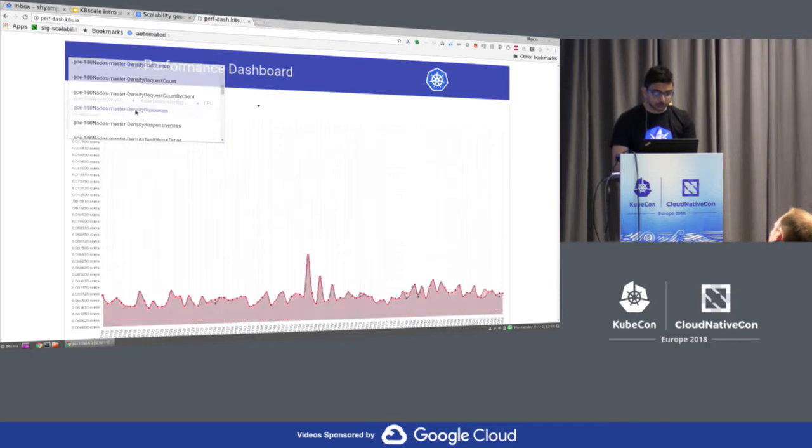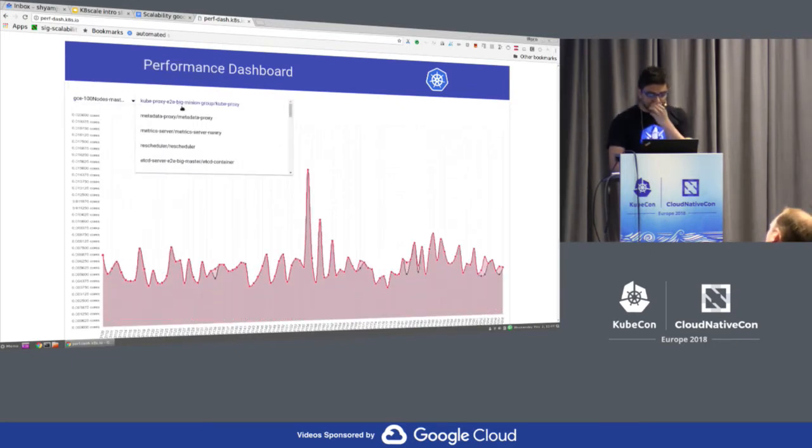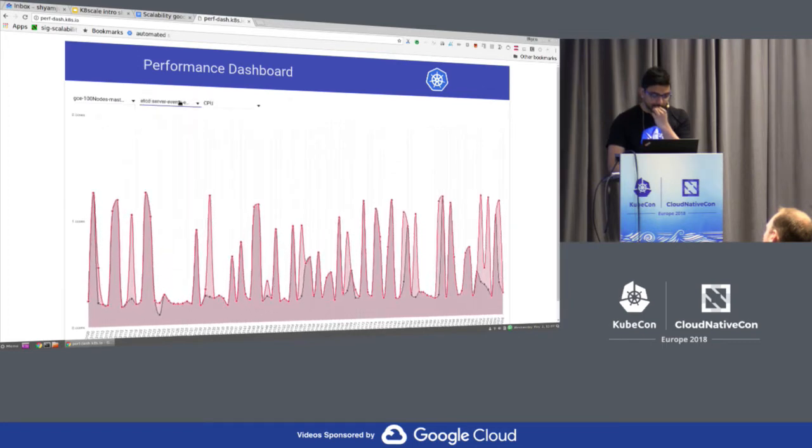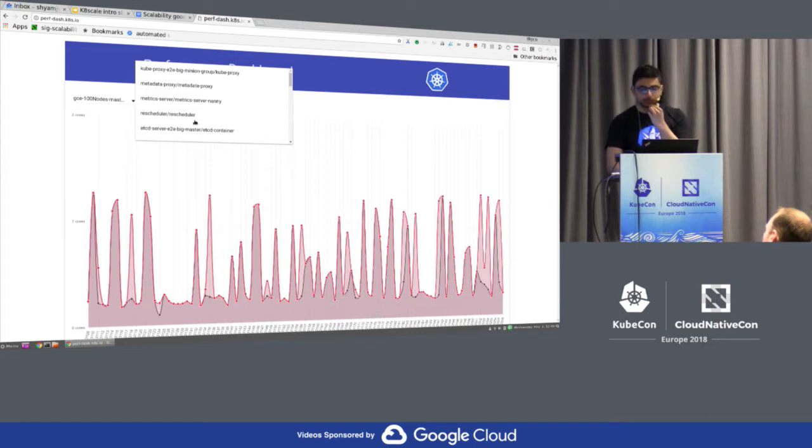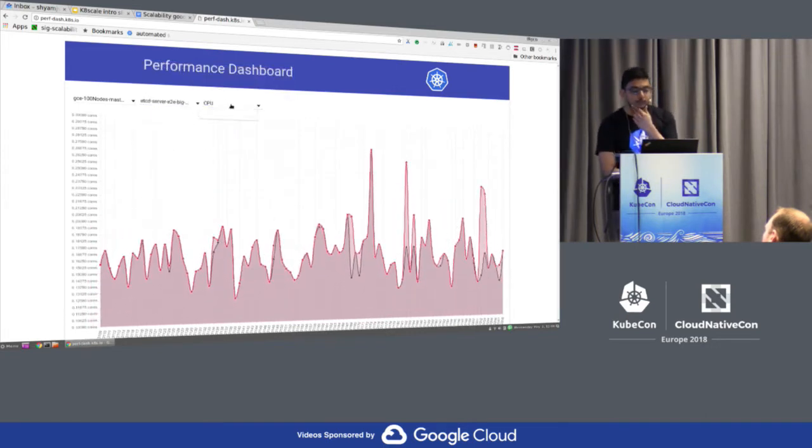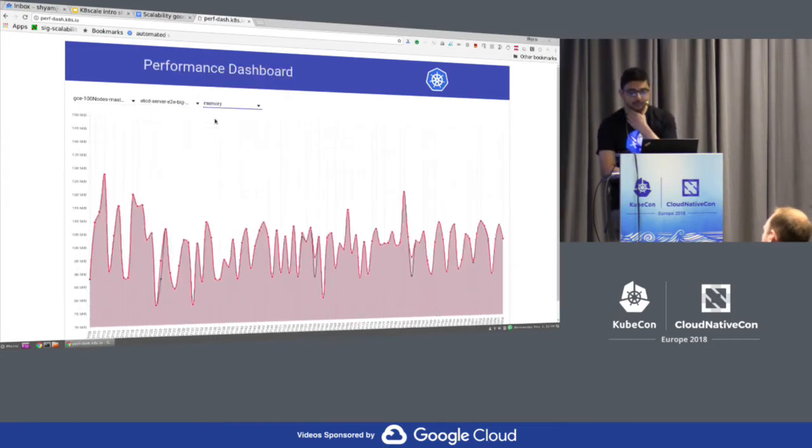For example, you can also look at, let's say, etcd. Yeah, that's the wrong etcd. So for example, you can look at the resource usage of control plane components. For example, this is how the etcd memory and CPU looks.